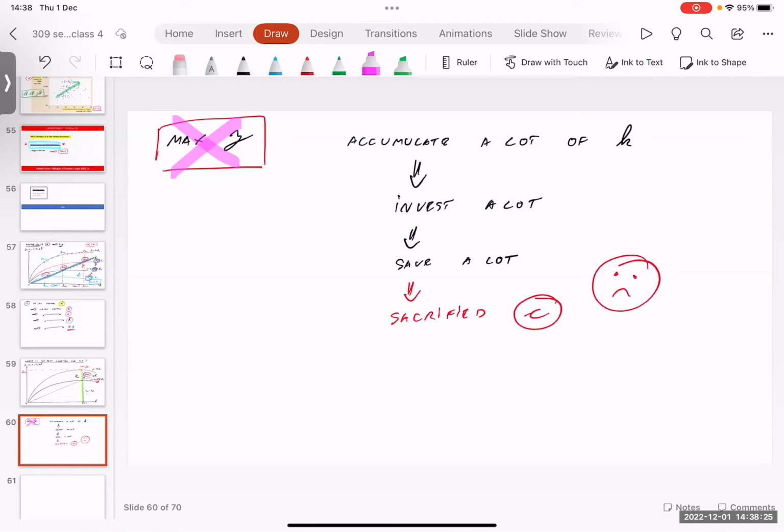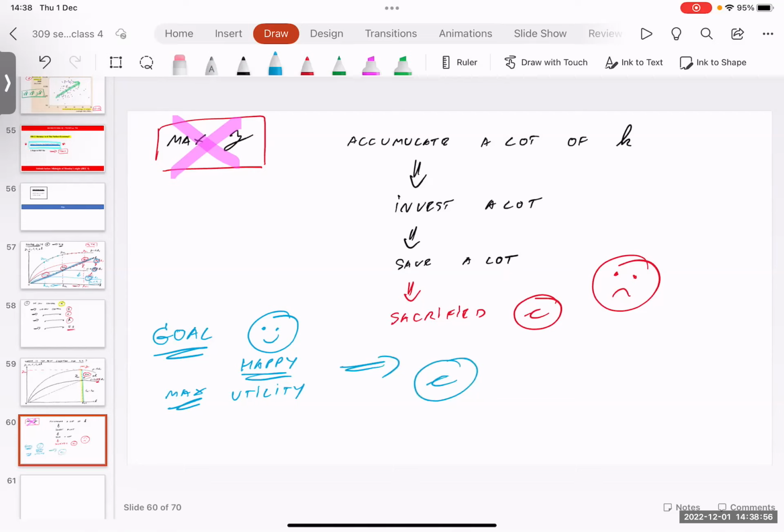Okay, the purpose of the theory is our goal: we want everyone in the economy to be happy, right? And you, as a member of society, are going to be happy if you have money to buy something. Happiness comes from utility, right? We want everyone to have the maximum utility, and utility and happiness come from consumption. You got it? Okay, happiness comes from consumption.